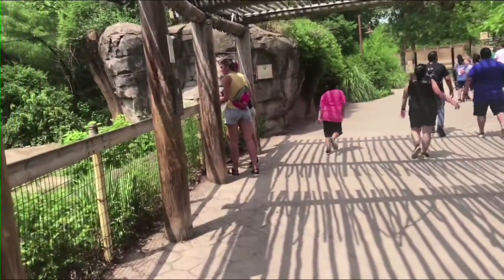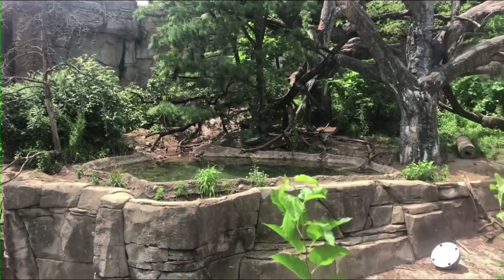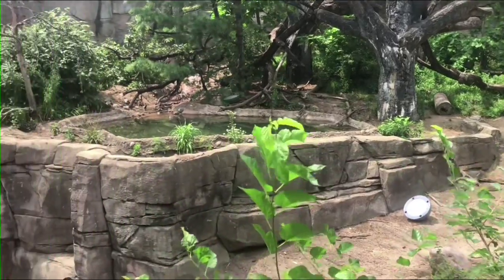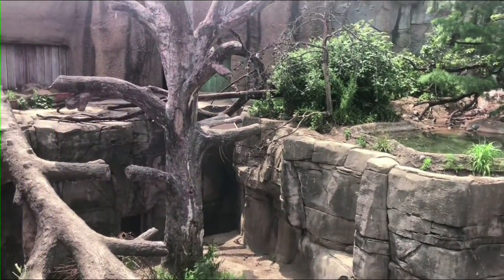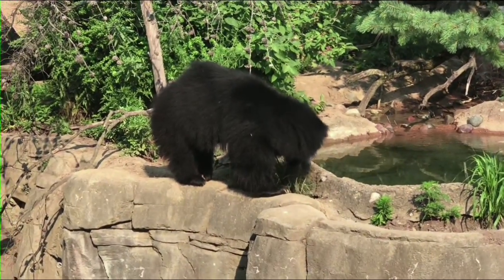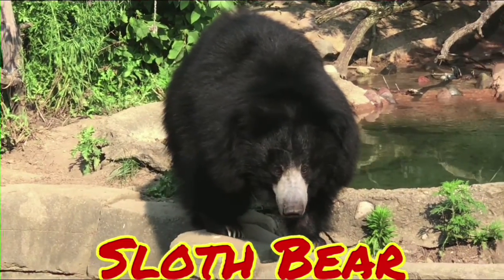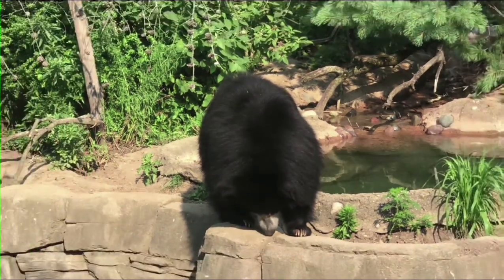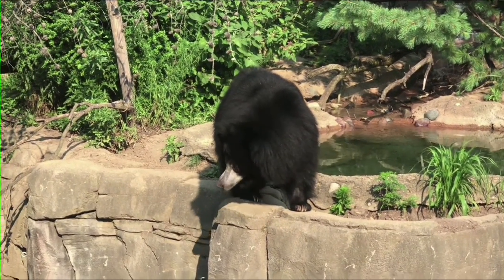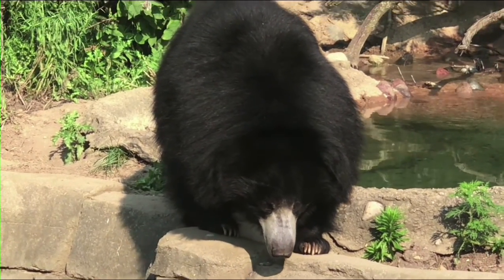Here's a fun fact about this exhibit. Before Asia Quest opened, this exhibit was supposed to house giant pandas, which did happen in the current bonobo exhibit in the Congo. It is one of the best of its kind in America, and as you can see, I caught this one, don't know if it's Randir or Heidi Rose, out in the open, which is quite rare to see. And again, really got an amazing shot. Probably one reason why the bears have been usually walking on this ledge is to take a look at their neighbors right across from them, which we're about to see right now.